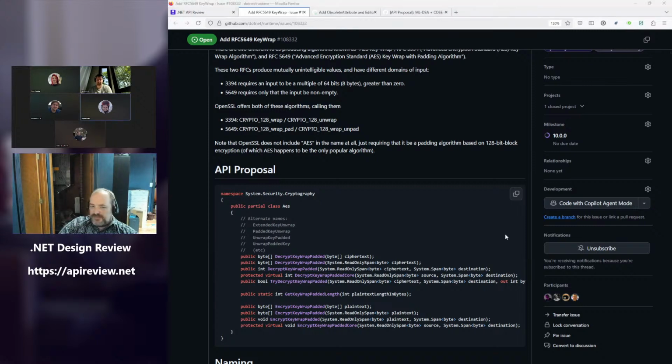Does AesCng have any names for this? So AesCng wouldn't expose it because it's not TLS. Yeah, it's just Windows APIs. Yeah. Because I have more privilege than the average human on the planet, I know that Windows has implemented this, but they've implemented it only as a detail.